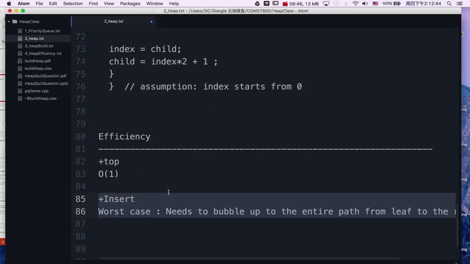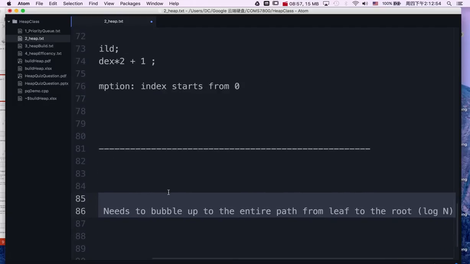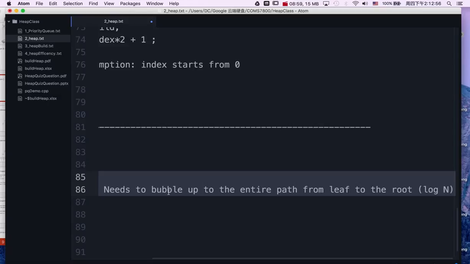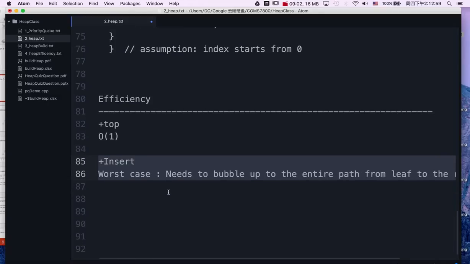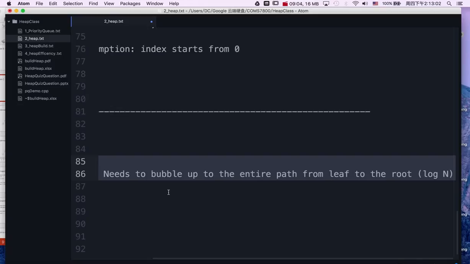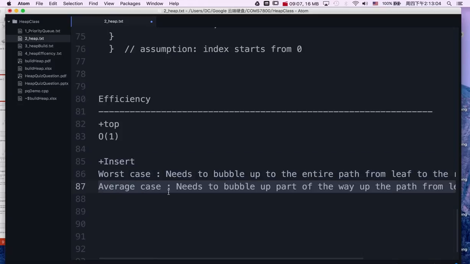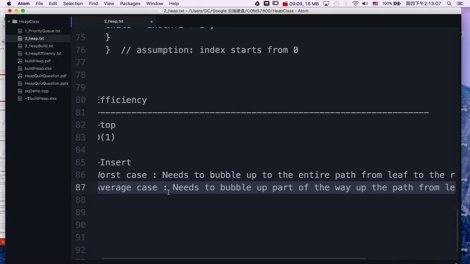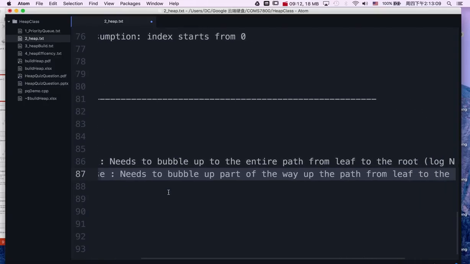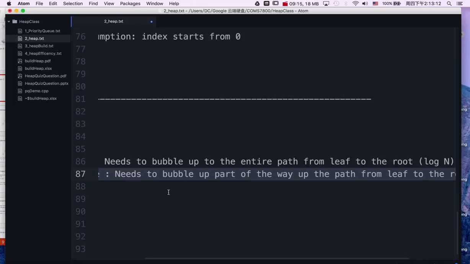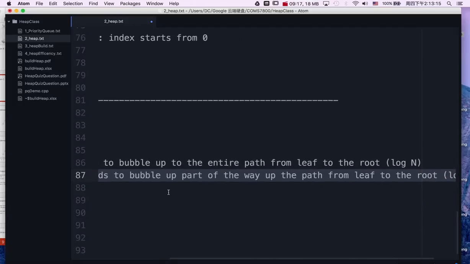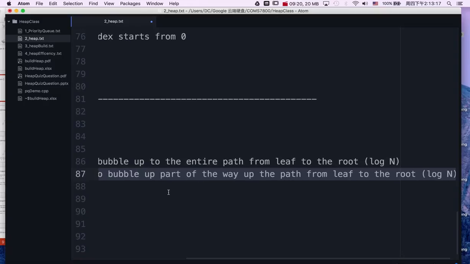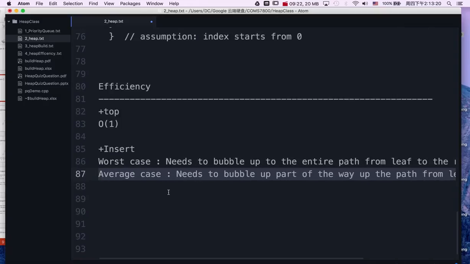For insert, in the worst case you're going to bubble up through the entire path from the leaf to the root, which takes log base 2 of n. In the average case it needs to be bubbled up at least part of the way from the leaf to the root, which also takes log n.